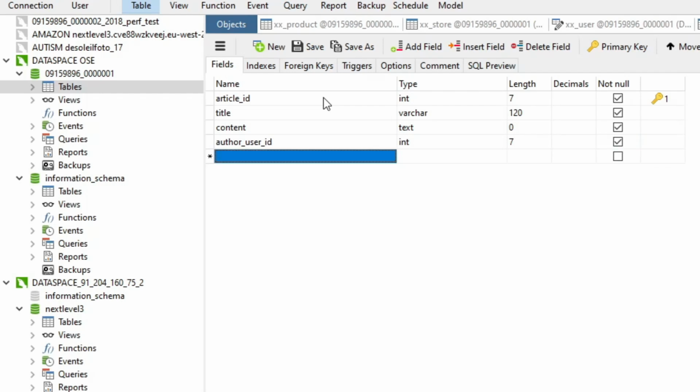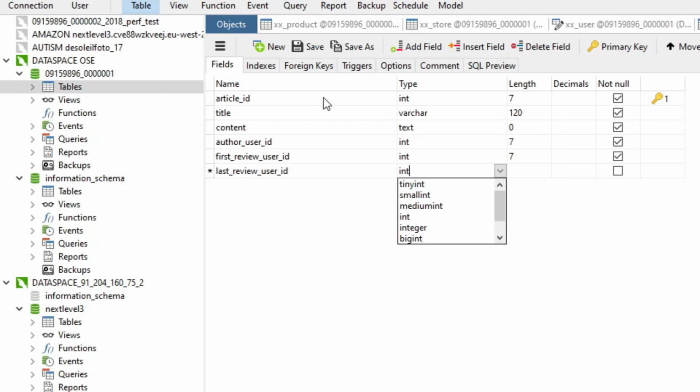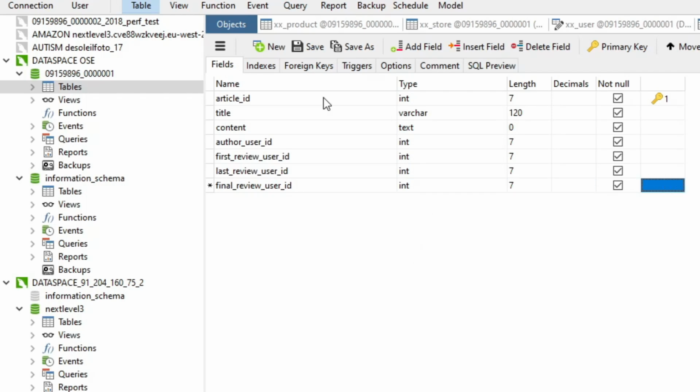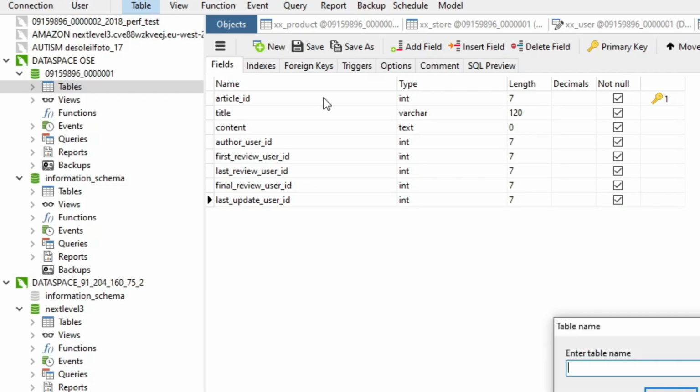So I would have, for example, first review user ID, and I could have last review user ID, and I could have final review user ID, and I could have last update user ID. So now blog, I'm saving this table as XX blog article, and I am having one table with 5 or even 10 columns referring to the XX user table again.